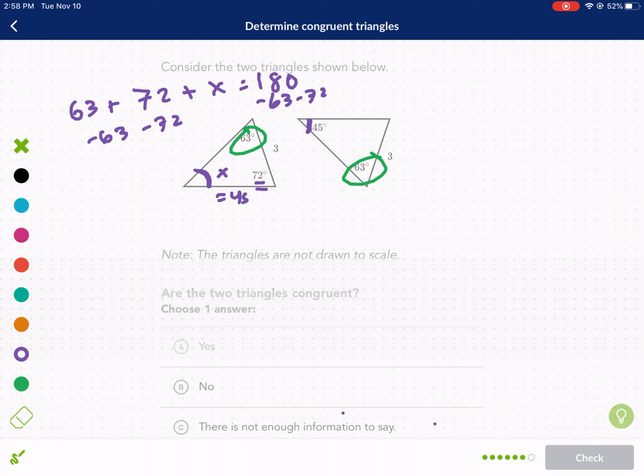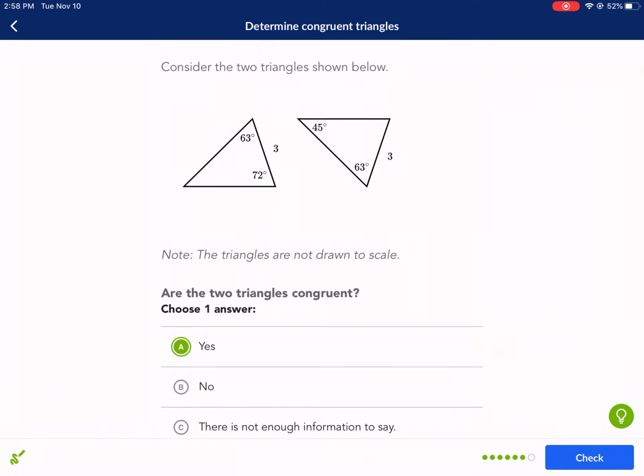So now we know this is 45. That would make this one 72. So we have all the angles. Angles are check, and then we have a side that matches, check. Now let's make this red right here, and then make this one red. So is this between the red and the green? Yes, the 3 is between. It's sandwiched between the green angle here and the red or orange, whatever color this is, angle. Because it's sandwiched between those two angles, we know this is congruent because of angle, side, angle. So that one is a yes. We can confirm that it is congruent.